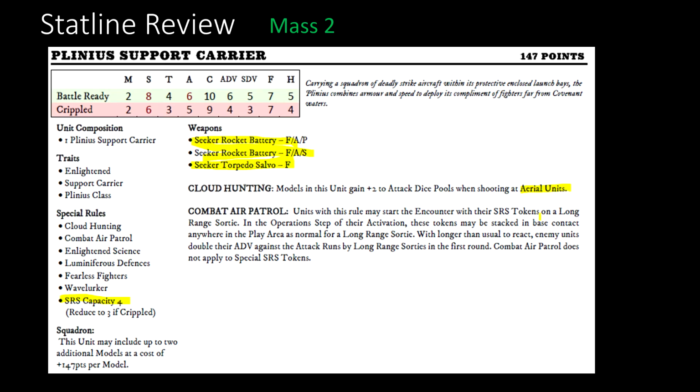Now, here's the thing. There's not really very many aerial units in the game right now. So this is sort of a more situational capability for the game as it stands. But I have a feeling that as the model releases keep coming and we start seeing more aerial units in the game, cloud hunting is going to become more and more worthwhile, more and more useful. So not a bad option to get some more SRS onto the table, because you can also take 2 more. So if you really want to do SRS with the Covenant, taking the Plinius over the Ark ship might actually be a better way to go, because you can get equivalent SRS capacity or more SRS capacity for about the same points, as opposed to trying to do it as a single ship.